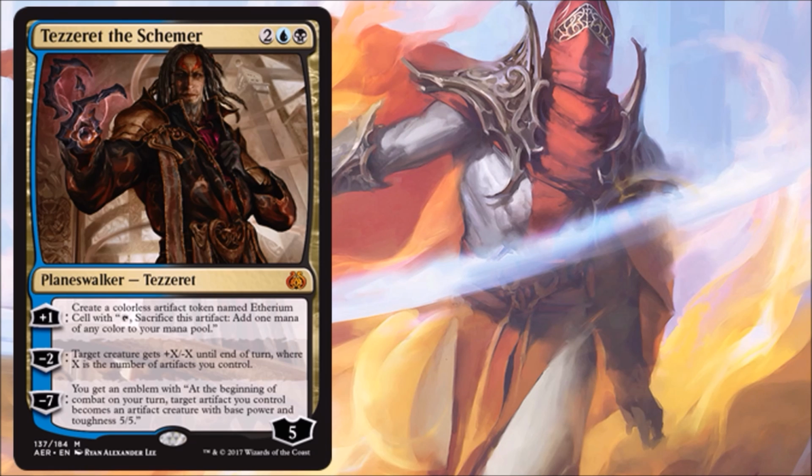The -7, the ultimate, is not super powerful, but it's still good. The only thing that's a little wonky about it is you do have to have board state to back it up. You have to have targets for this thing in the form of artifacts, which maybe were those Lotus Petal-like artifacts, or maybe there's something else. But the reason it's not super destructive, I think, is because it's not that hard to get to. He's got 5 loyalty. You plus him to 6 the turn you play him. Next turn you plus him to 7. The following turn you can ultimate him.